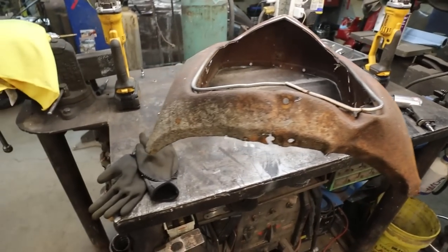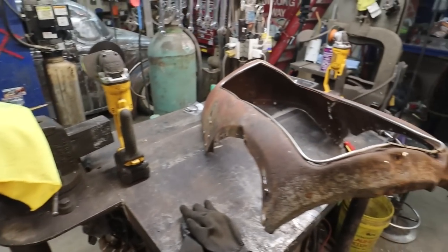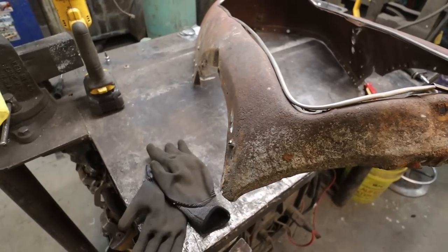Inch, maybe two. Nah, just an inch. Sounds like a lot of work just for that, eh? That's just so we don't have to cut the hood as much. It's kind of the goal there. She is pretty rusty down here, but there is no holes and still feels really solid.